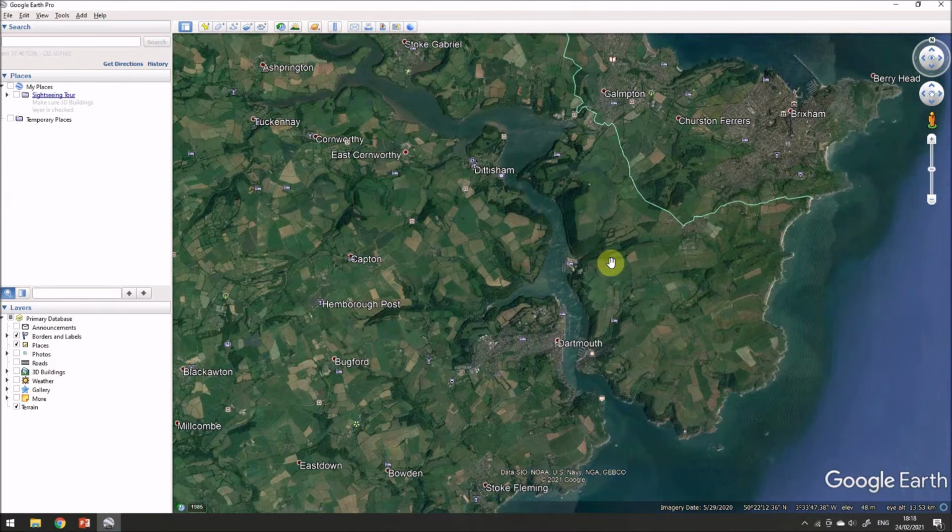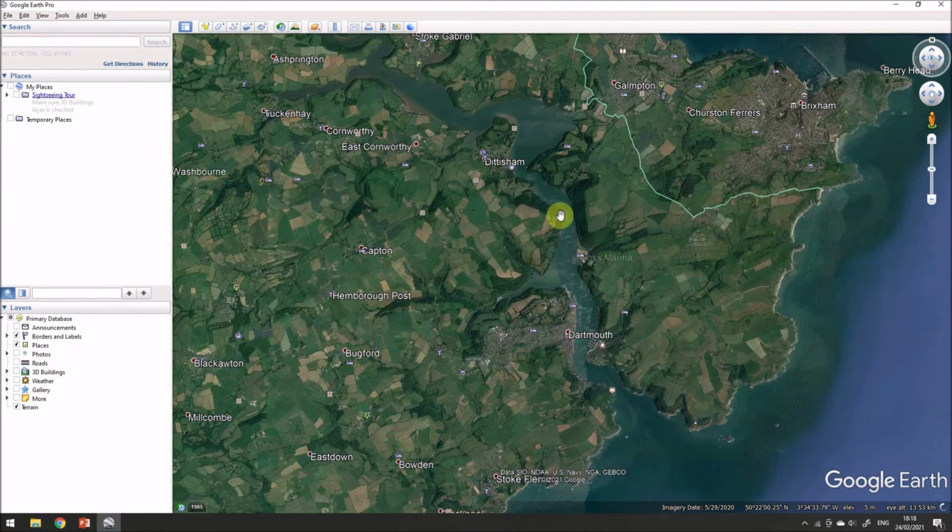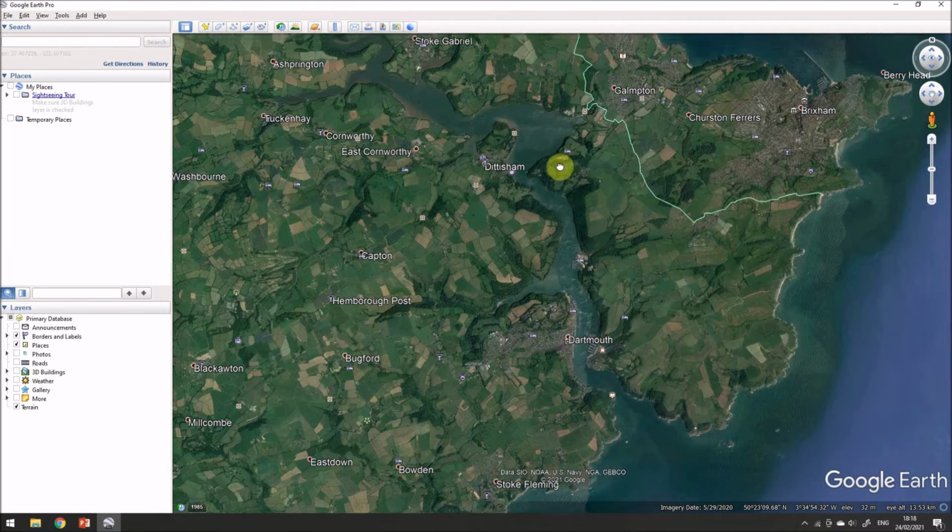So here's that image we saw earlier, the river in Dartmouth, the River Dart, flowing down this way, meeting the sea at Dartmouth, and you can see just how wide this river valley is, and get a sense also of the fact that that area has been flooded by a rise in the sea level.